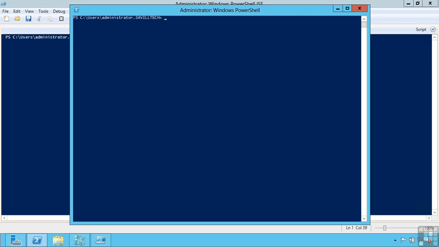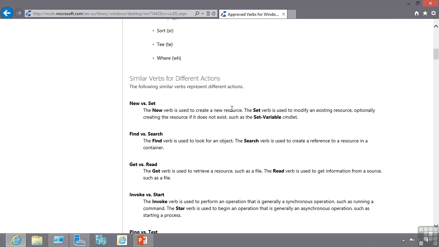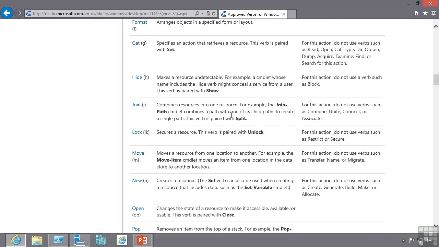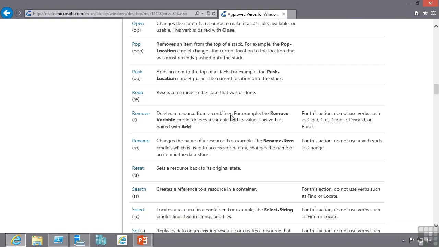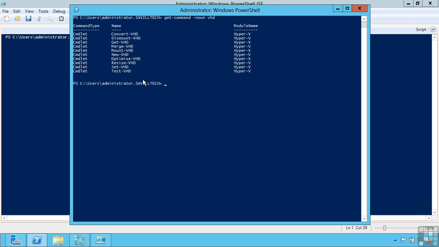And this is shown in the Microsoft help. It stresses the various verbs that are available and lists all of the major verbs that are supported. And then the nouns are a type of object. For example, if I know the object I wish to work on is a VHD, i.e. the noun, I can say show me all the commands that work on the noun VHD. And you can see I can convert, dismount. So it's very, very easy to find the various commands for the object I would like to perform.